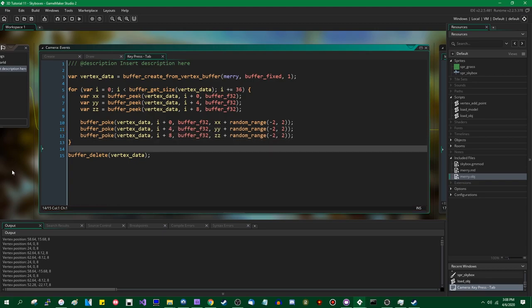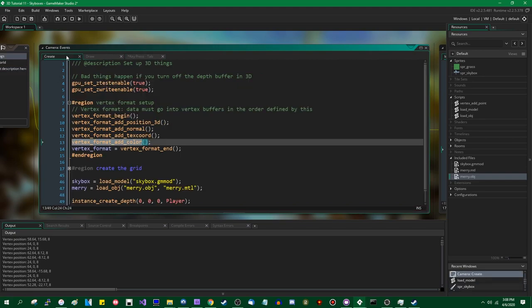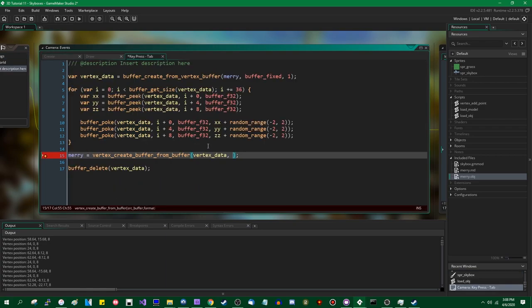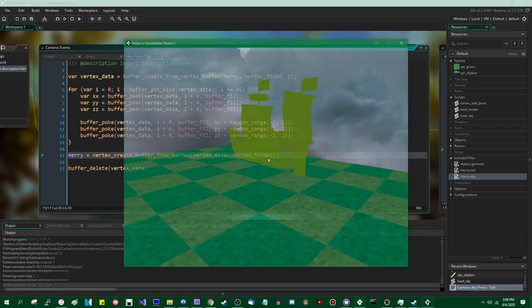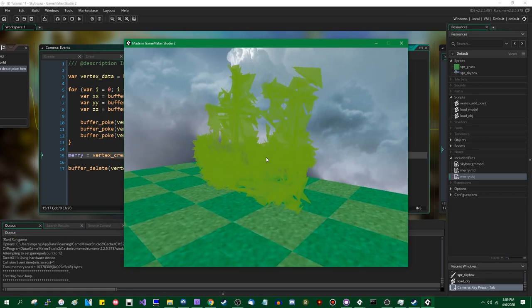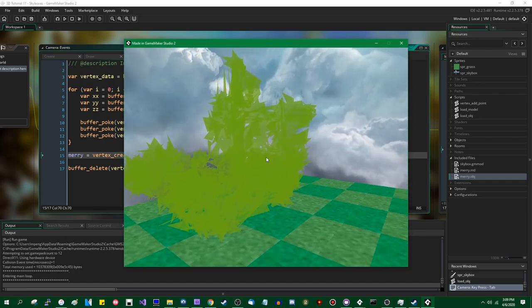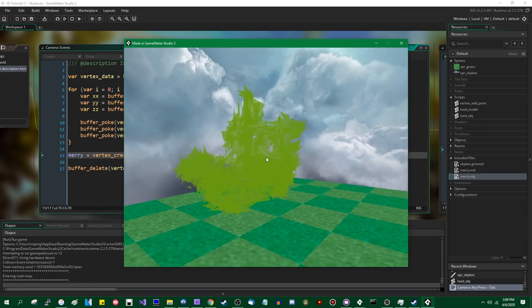Set the index. And then you could, as I said before, vertex create buffer from buffer. What's the format? Oh, the format is the vertex format, which I believe is just called vertex underscore format. So now when I hit the tab key, the model is going to be mutated by a random amount. That looks really bad. It's still got the same general shape as the boat, but it also looks like there's something very wrong with my graphics card. Oh boy. It's like it's morphing into a chicken or something, I swear.